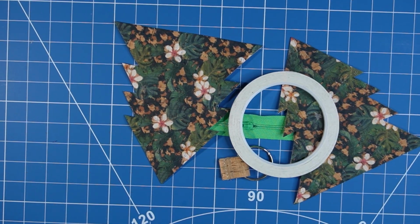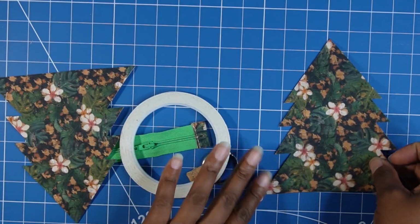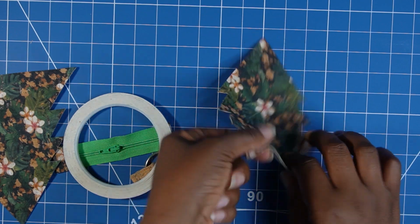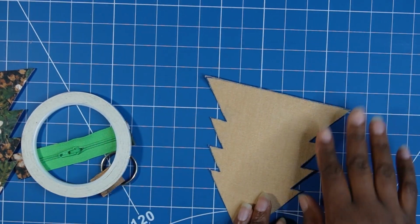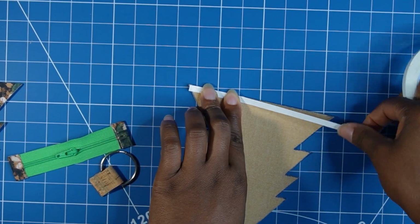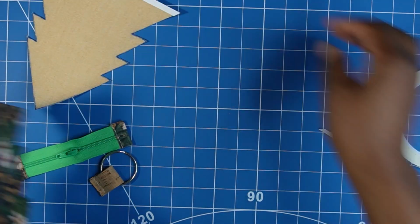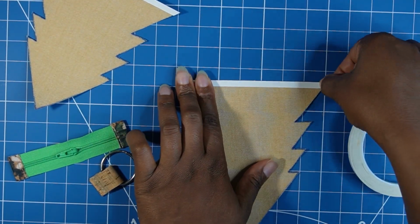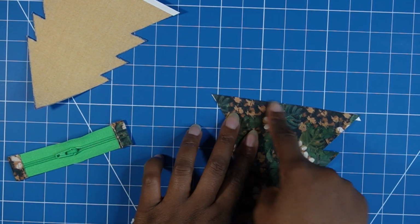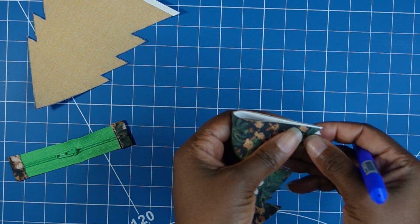Okay, the zipper is finally prepared, and here comes the fun part, which is putting it all together. First, you're going to be applying the double-sided tape to the straight edge of the main body pieces. Then you're going to be flipping these pieces to the wrong side so that the wrong sides are facing you. So you're applying the double-sided tape to the wrong side of the main body pieces. So first one done already. Now on to the second one.